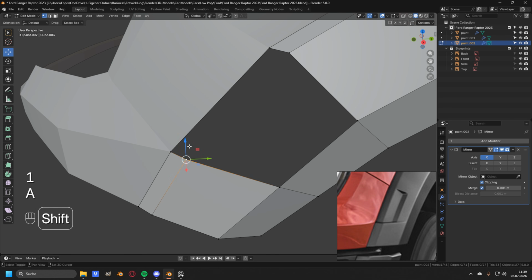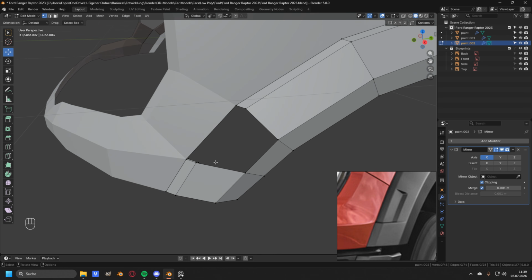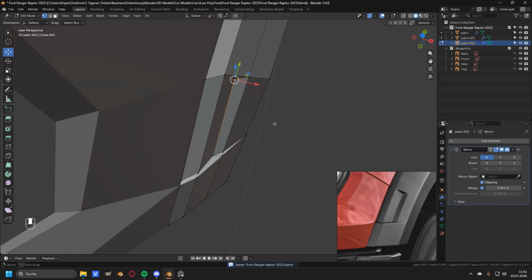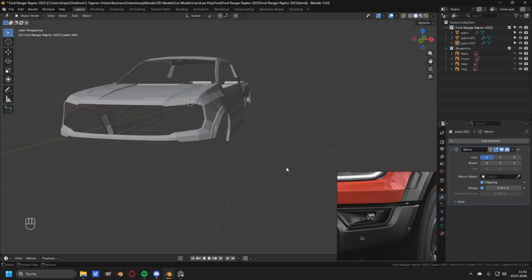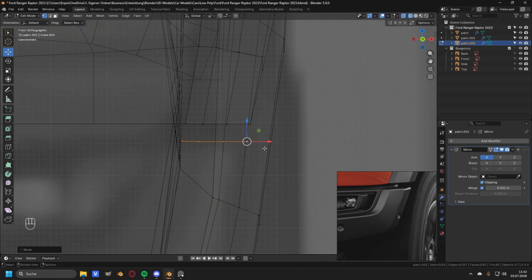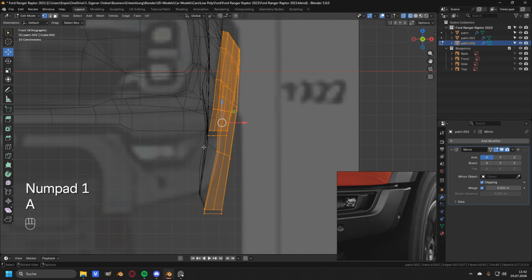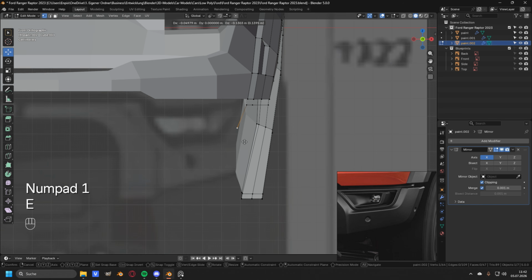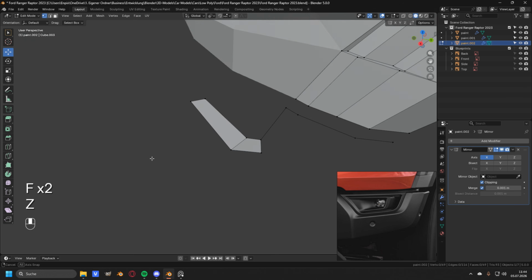Right here I had to add in a little bit of detail, so I first deleted the edge to get some space, and after finishing it and zooming out you could not even see it, so it was definitely not worth it. I then continued on the front bumper black plastics part by duplicating the vertices from the front wheel arch, tracing down some blueprint lines and filling in some faces.